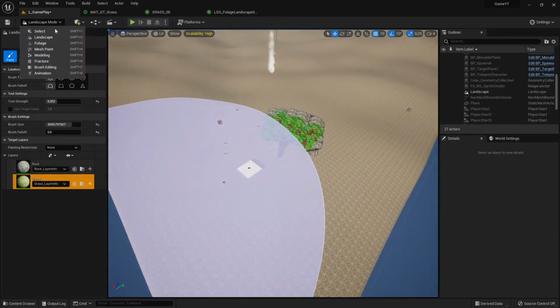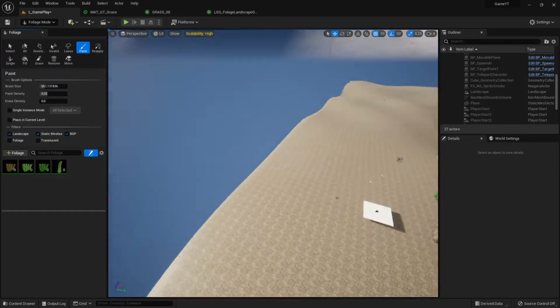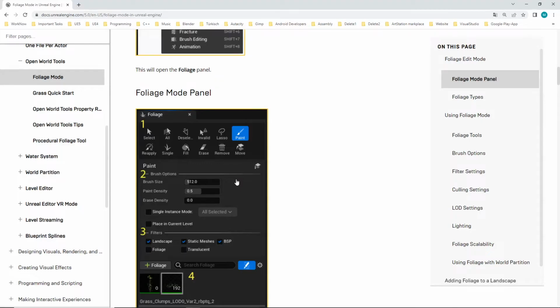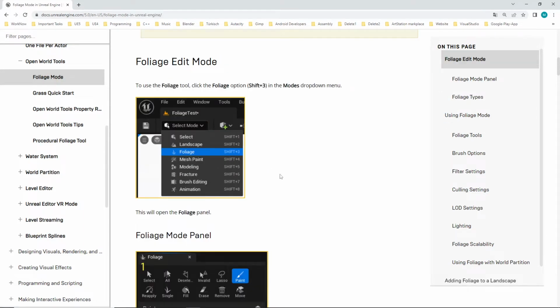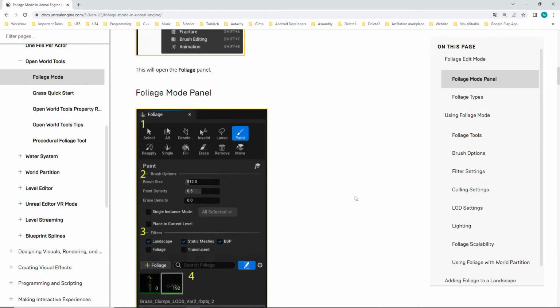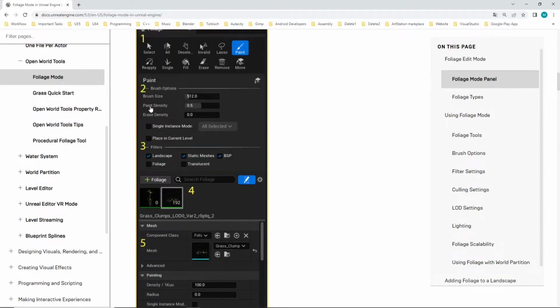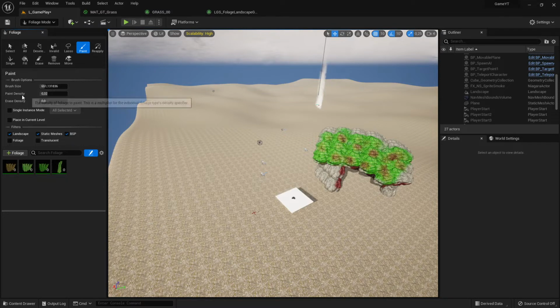So that's okay. This is one way to do it, but there is more optimization. So I go now to the foliage mode, and I talk a little bit fast about it and go over it, because this is normally the mode we want. The other one with the landscape, like I said, was a little bit special. Let's go over this one also a little bit fast, because reading you can do, but let's point out some important things.